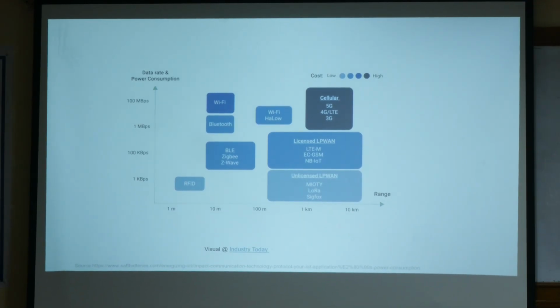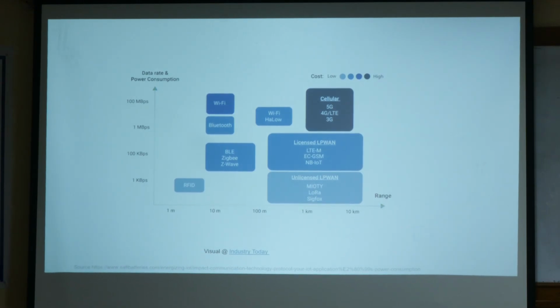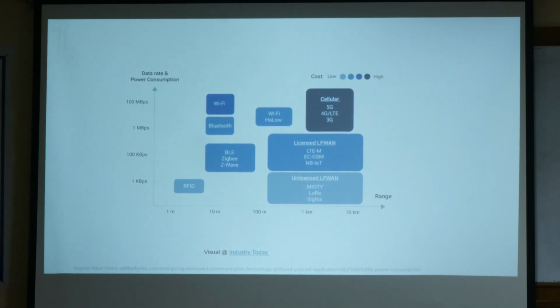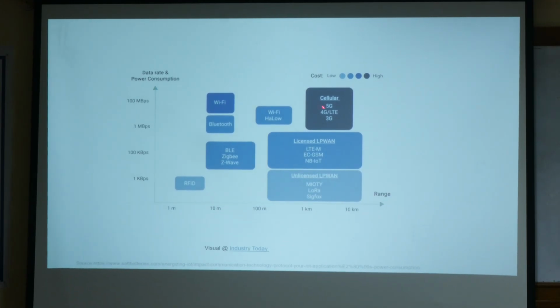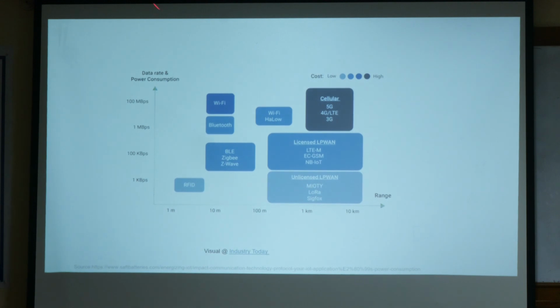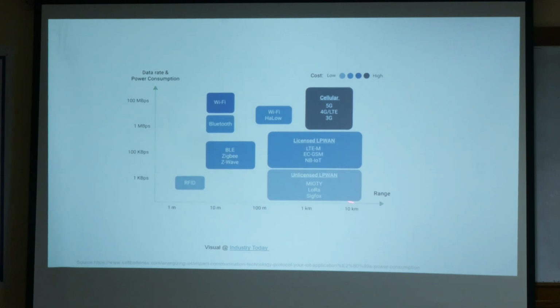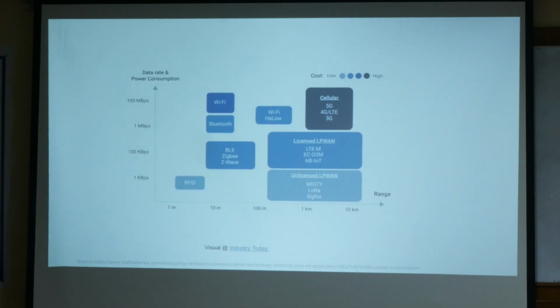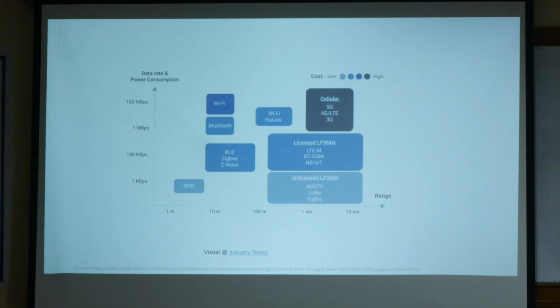I can define my radio, I can define the power, I can define the radius, I can define my users also. So that's how you can see that the 5G and 4G networks, we can divide it in whatever way we want. Right? So that is what we are trying to look at from here. So LoRa and Sigfox are in the unlicensed band, and we have narrowband IoT and LTE-M, LTE for machines.